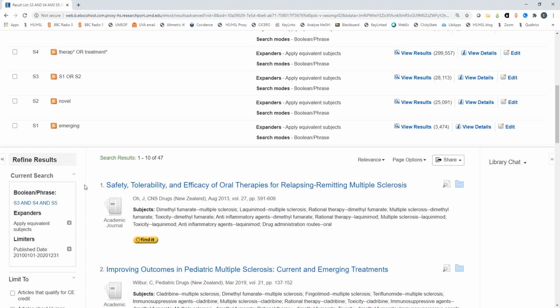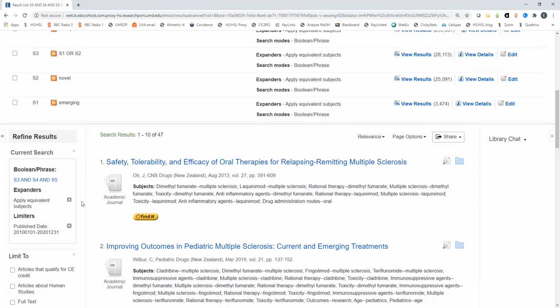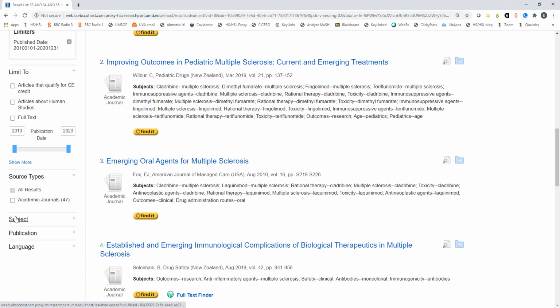Using that filter, I now have about 47 results. That's definitely a reasonable number to look through. If at this point you had a larger set of articles still and you wanted to narrow it down even further, you can consider additional limits such as subject or articles about human studies.